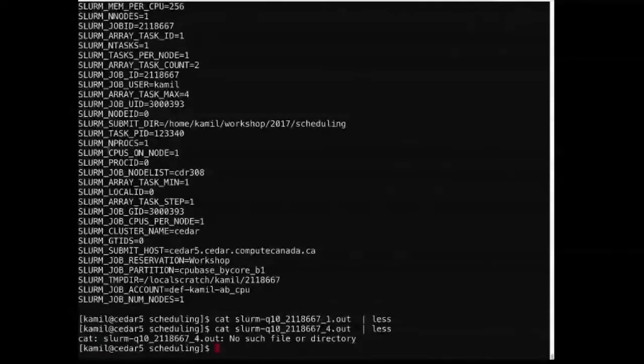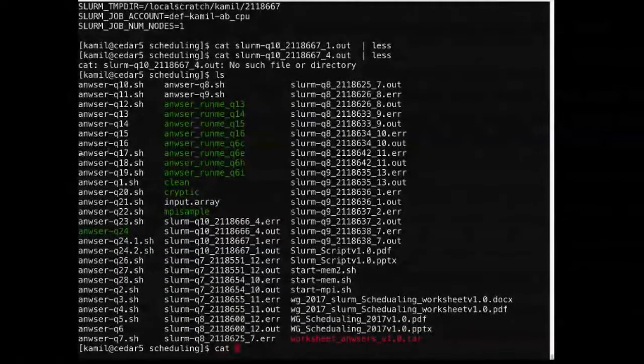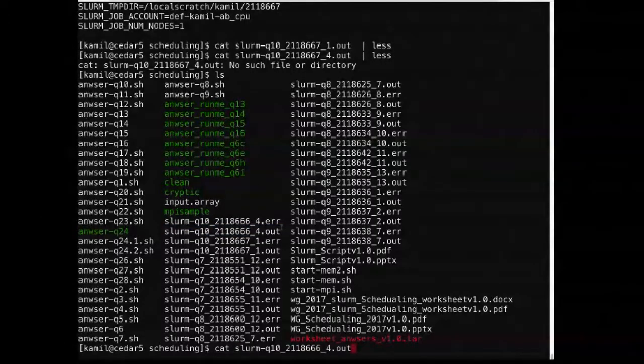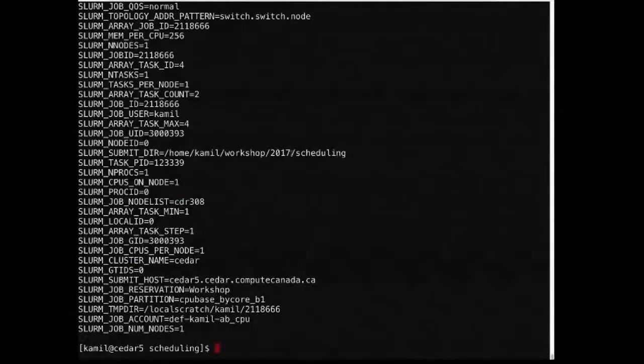And the same thing is true of here. Also, what you should notice is that the actual job name is different for each task. The job ID is different for each array task. So in here, this array task is number 4.